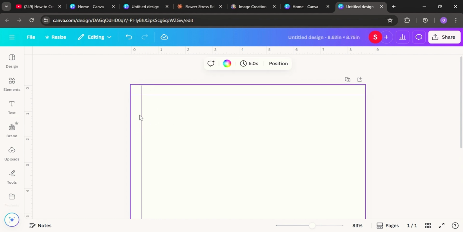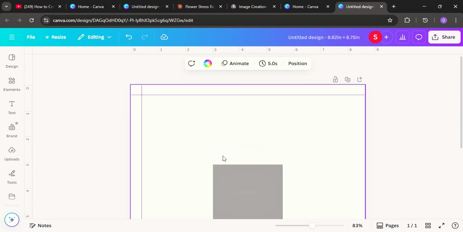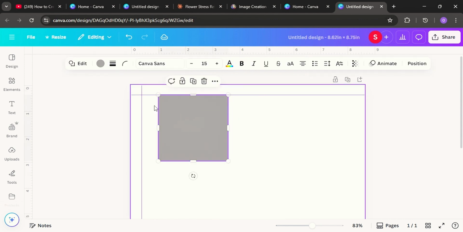So we have to also size this side, and with the ruler we can't get measurement from this side. So what we're going to do is to select elements. Now let's reduce this element to fit in here.